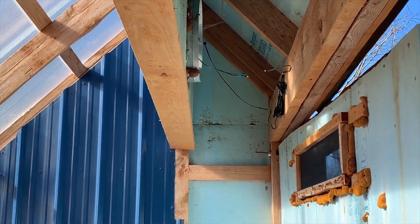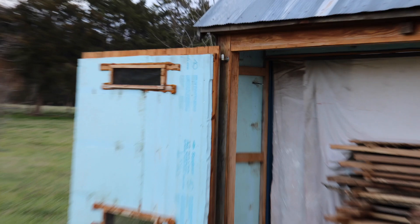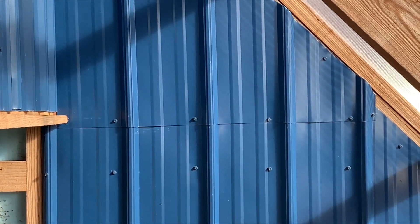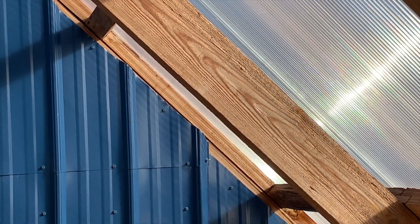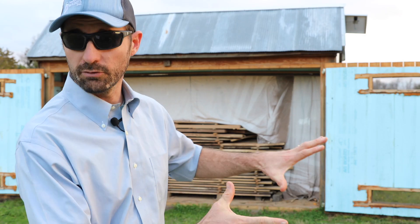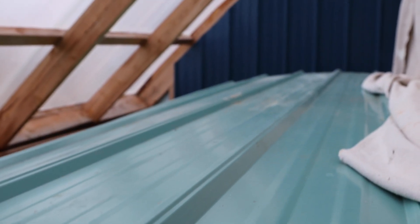We used scrap rigid foam from an abandoned chicken house to insulate the walls and doors of the solar kiln all the way around to retain heat — it works really well. Blue metal panels absorb heat from the sun and radiate it into the space better than any other color of metal. In fact, it's the only roof metal color that's not Energy Star rated because it absorbs so much heat — perfect for a solar kiln. We also use a scrap piece of metal to cover the lumber on top so it doesn't get too much direct solar, which would overheat and stress the top lumber, and it acts as an additional thermal mass and collector.